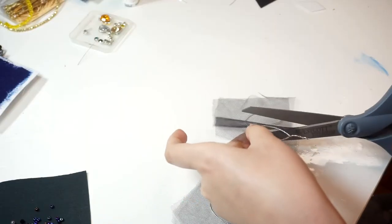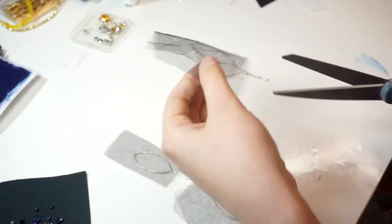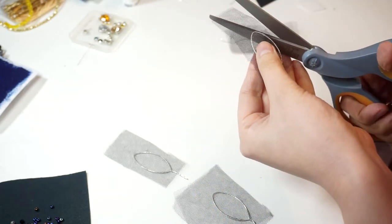After the tulle is glued to the metal, I start trimming all of the wings. I'm also leaving like 1 or 2 millimeters of tulle on the edges.